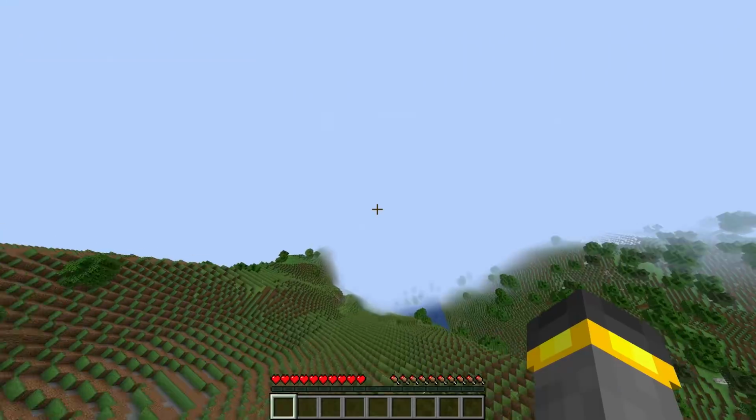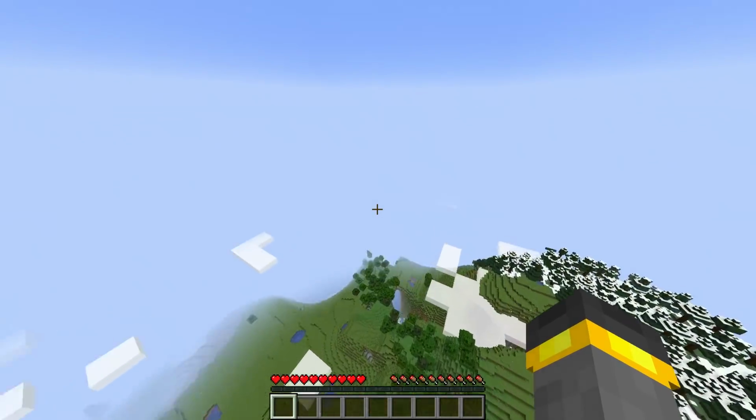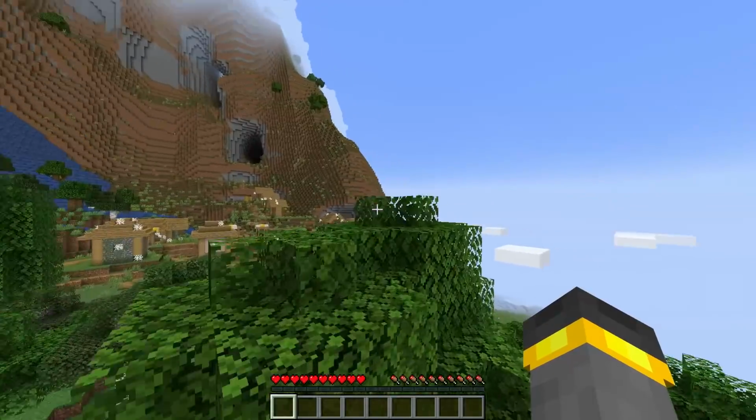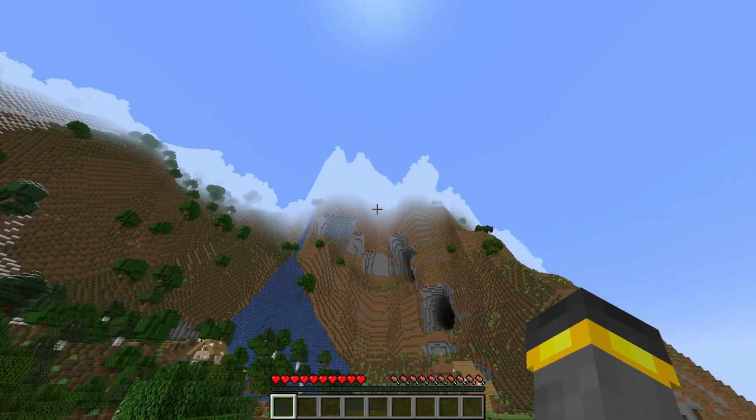We could fly the elytra down this. Oh, that's going really fast. Oh, yep, that's fast. Yeah, it works, though. It definitely works. That feels good. That's cool. Oh, the town is flooded. Oh, it doesn't matter. It doesn't matter at all. The town is abandoned anyways. It's a flooded, abandoned town on the biggest mountain in the world.